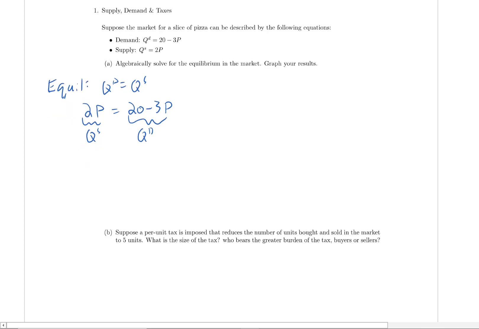And we're solving for the equilibrium price. So we're just rearranging this. We can move the minus 3p over. So we have 5p equals 20 or the equilibrium price equals 4. So p star equals 4.